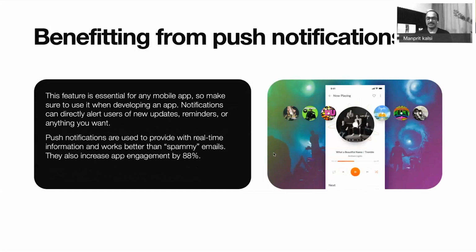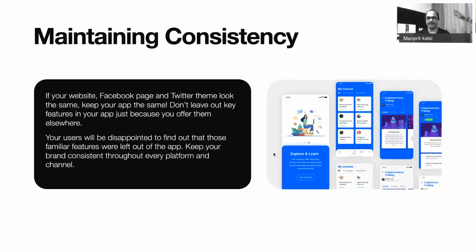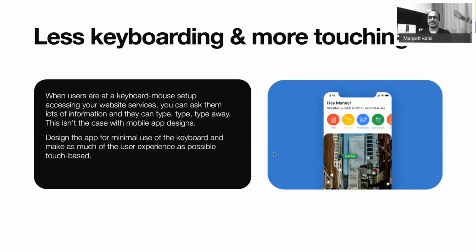Similarly, since it's a mobile and we can leverage the push notification feature, we should use it wherever we can to gamify or personalize and so on. And a seamless UI should be there. You should use a design system to create your experiences or the UIs. Similarly, consistency should be there in all your designs. And since it's a mobile and it is touch friendly, more touching should happen and less keyboarding.